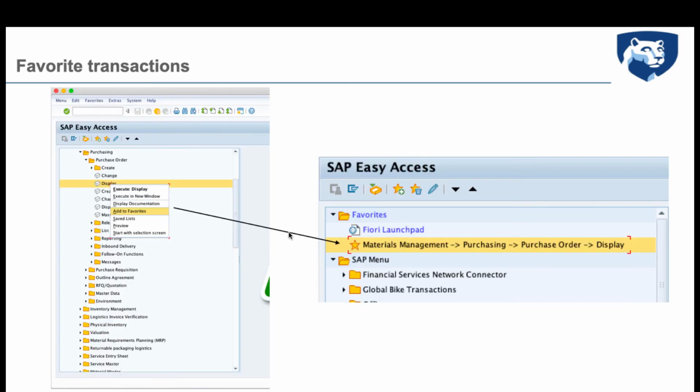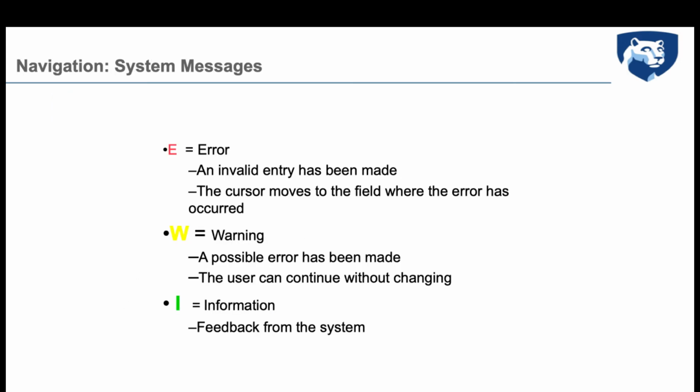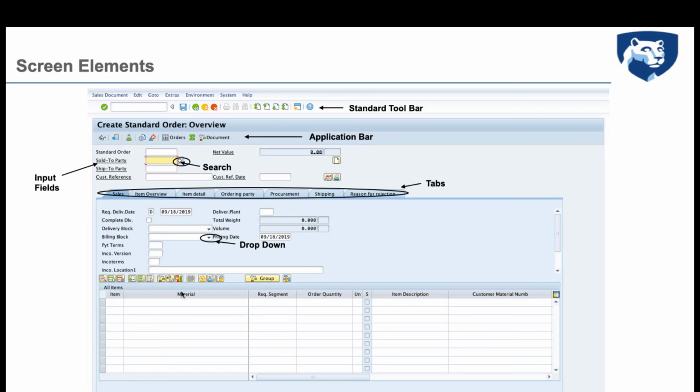W is a warning, which means you have done something that SAP and the process don't like, but you can go on in the process, though it needs to be fixed. When instead you get an I, it means that everything is correct and you can proceed.